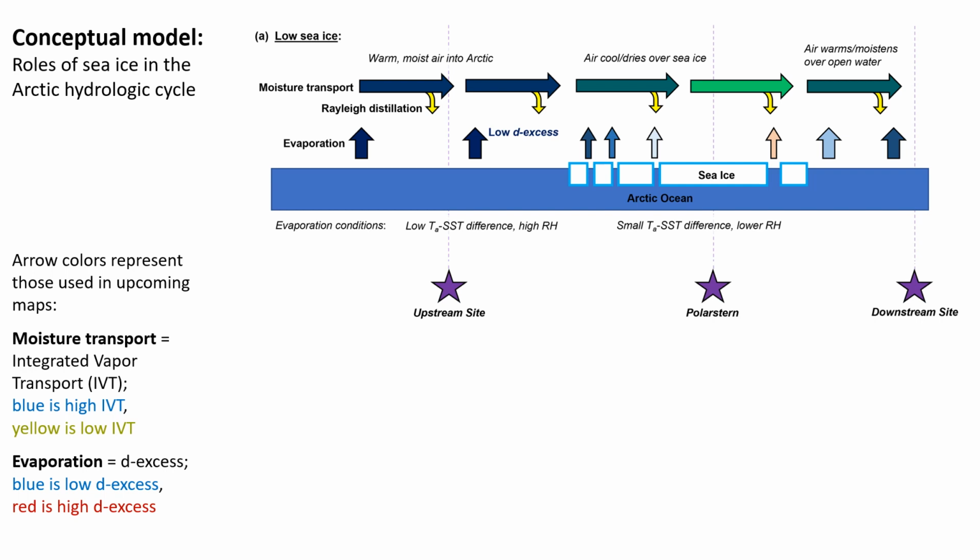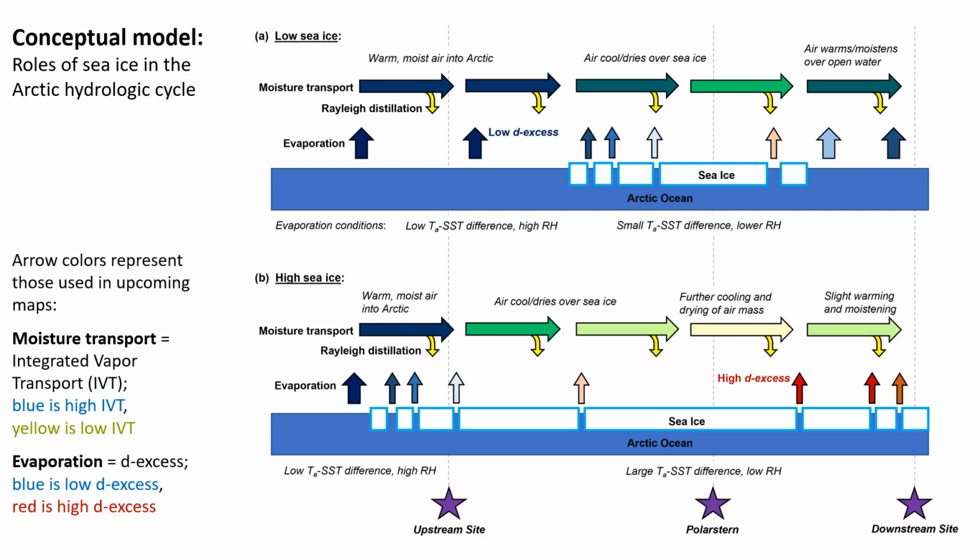Finally, this air mass moves back over open water, it warms and moistens, and we return back to a very low de-excess evaporation signal. In this full scenario, we'll be adding primarily low de-excess moisture to the storm track, and the de-excess changes of the air mass from site to site will yield a relatively negative difference.